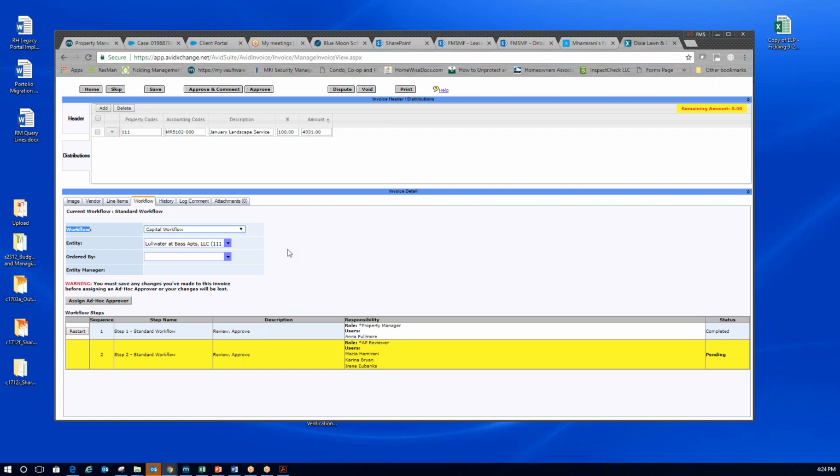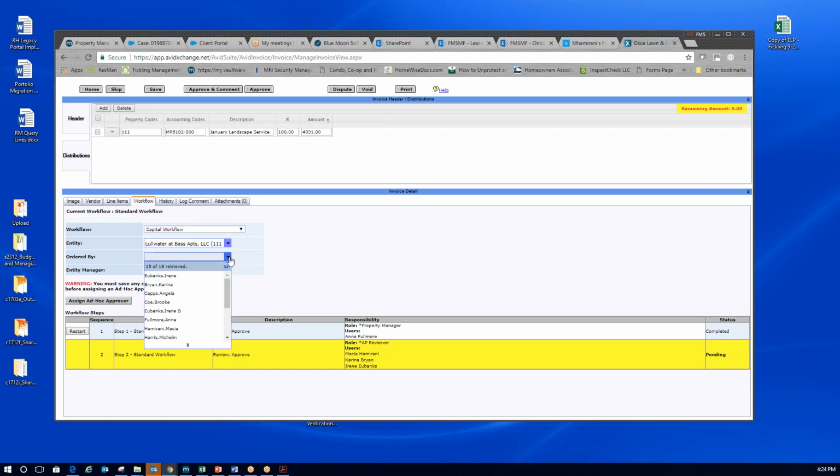Capital workflow is only utilized for non-reoccurring or project-based capital items, i.e. you've repaved the entire parking lot, you're renovating the entire exteriors of your buildings, you're replacing every single HVAC system at your property. It's under a huge contract. So that's a capital workflow. So you can see at your property, 99.9% of the invoices that you get are going to be a standard workflow. Right. All right.